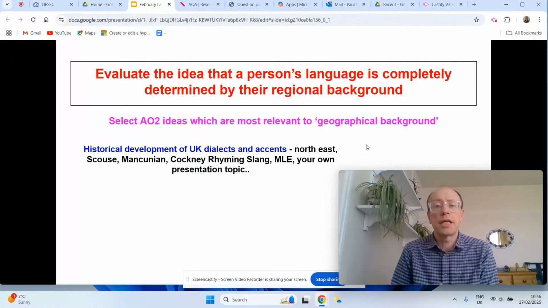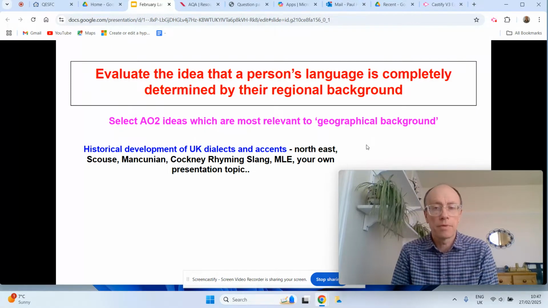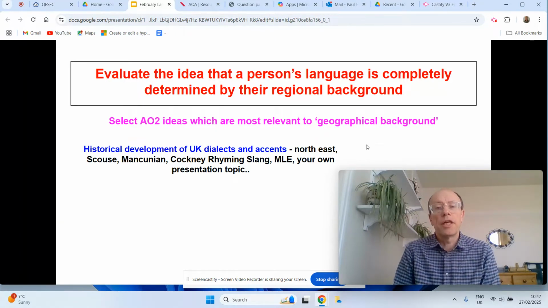And maybe you'd want to take the examiner on a little road trip around the UK, showing off your knowledge of the sort of distinctive features of different areas of the country. Linguistically, the northeast, for example, we could go up to Newcastle and look at Geordie words like the material verb gan. We could make the point that gan is an Old English word that you're going to find used by the Angles. That area of the country was settled linguistically by the Angles, and therefore it's got a deep heritage.